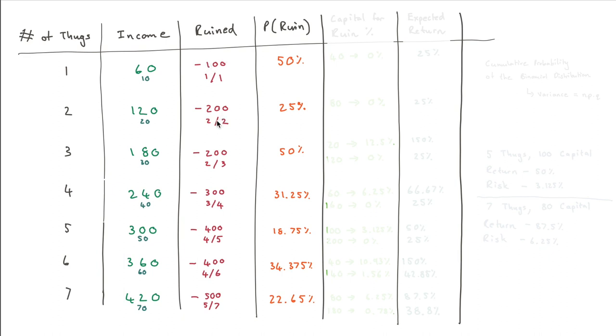When we come to the second game, we can see that there's another chance where I get ruined. And that is when two heads come up with the two coins that we're flipping. And this is a 25% chance because it's 50% heads on the first coin, 50% heads on the second coin. When you join the two together, you get 25%. So here I now have a 25% chance of being ruined because it is when both land on heads. If just one lands on heads, and this is the interesting part, then my income is enough to cover the loss. So if there's just one head, the income of $120 will be able to cover the loss of that one game. So it's only if both lands on heads, and that's why we've got minus $200.